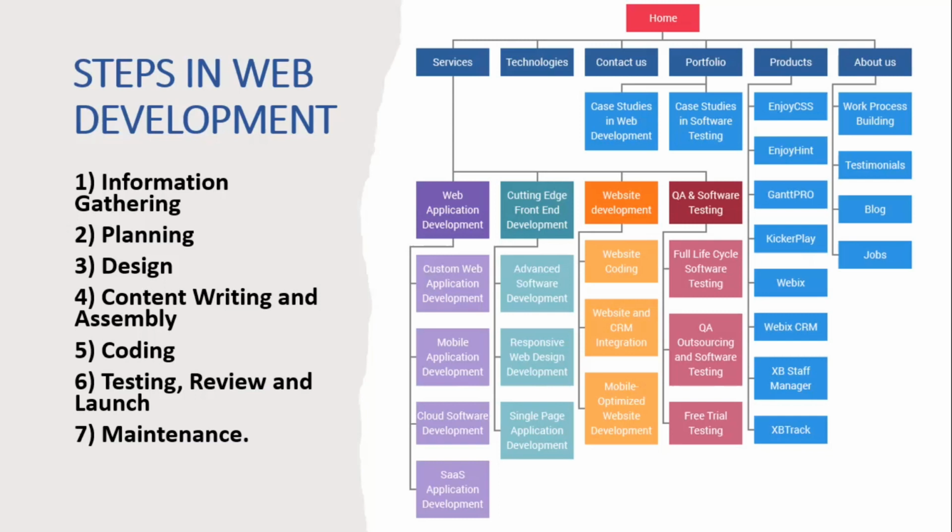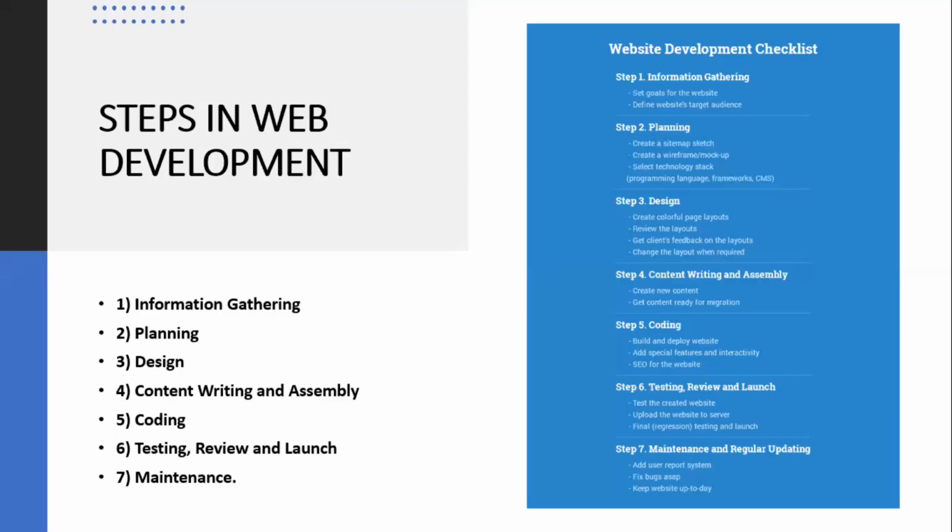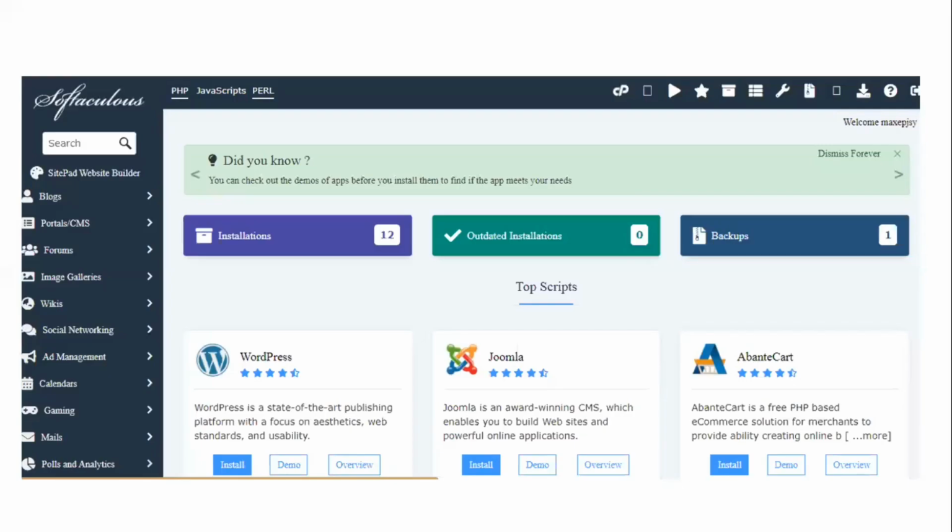So when you build your website, you need to test it, you need to review it before launching, and every website must be maintained. Those are things you must do when you do web development. Right now, this is how the Spectaculous website on my server looks, and this is where I will be able to go into the WordPress, where I'm going to install the WordPress.